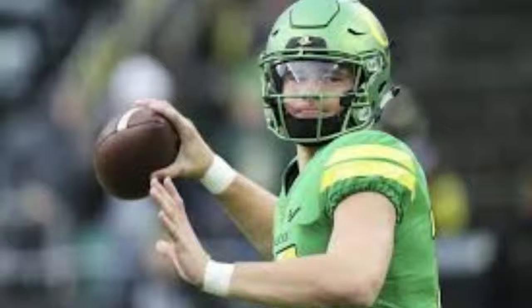Now, one thing I'd like to see him work on is reading the field a little bit quicker. I've seen him standing in the pocket a little bit too long in my eyes, which you see with a lot of scramblers because they're confident in their scrambling ability. But I've seen him sometimes where his first option will be wide open, or there will be a dump off receiver running a flat route and he's wide open, and he's just not seeing him. So I need him to be quicker with his arms, I mean with his eyes, and make his decisions a little bit quicker. But that's something he can work on this year, hopefully.